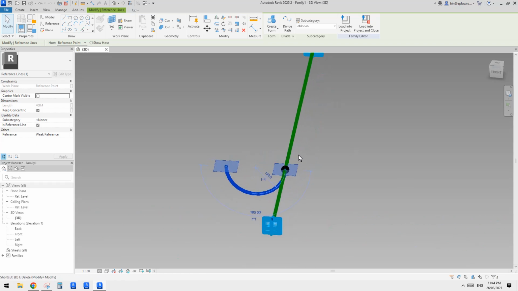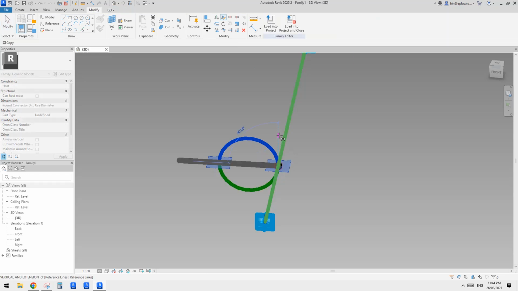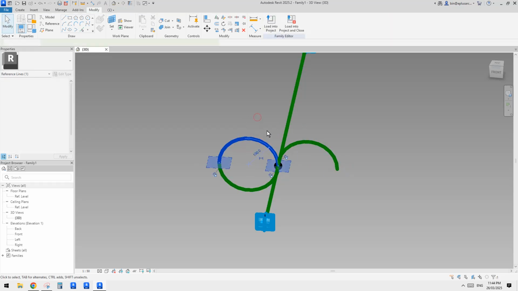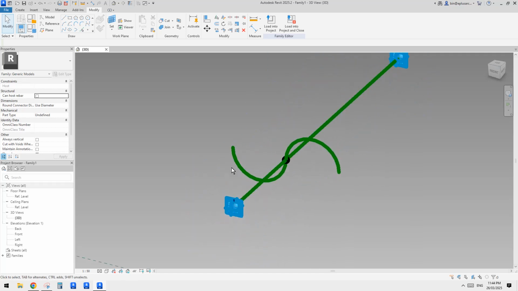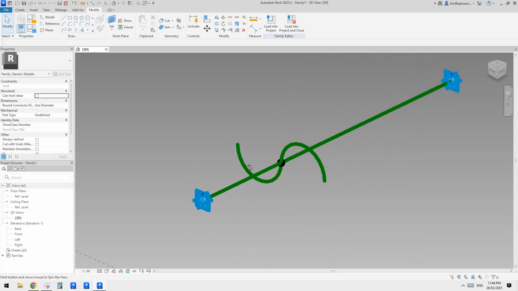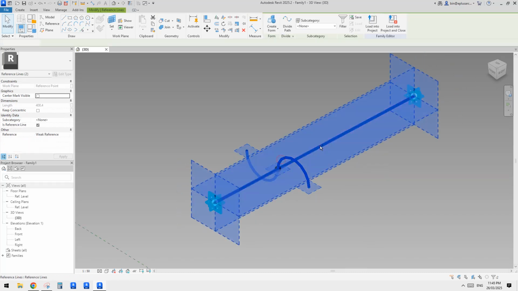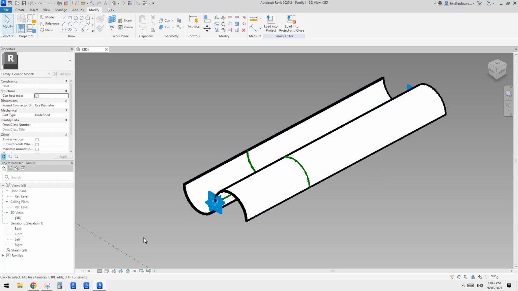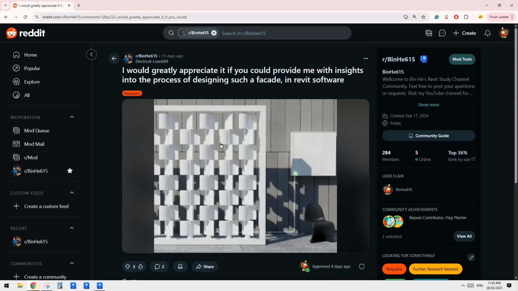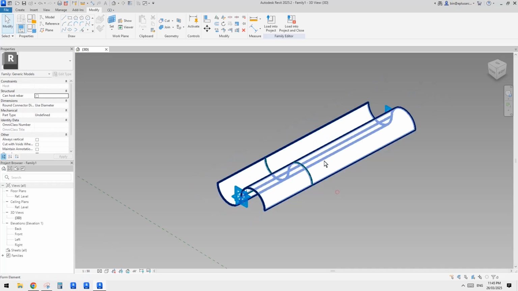So let's just do DM, just mirror on the other side, and DM again. Now we can just delete this one. So we have this, right? If you need, we can have just a surface. If we do it, select this, so we can create this one. But I think surface is fine. Don't really need the thickness to it, right? Because the end result will be very, very similar. So maybe we can just keep it simple, right?